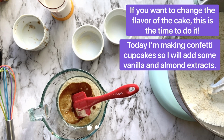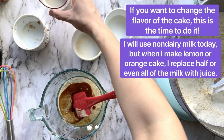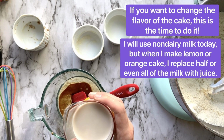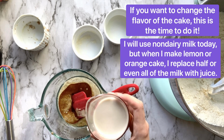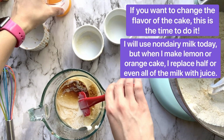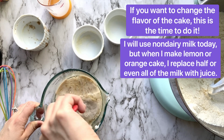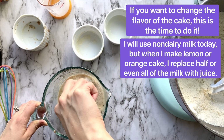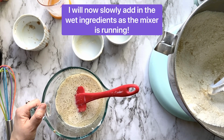Close that up. Okay, and then today, because it's basically still a white cake, I am going to use some non-dairy milk. For the times that I turn it into a lemon or orange cake, I will replace half or even all of the milk with juice so that the flavor comes through a little bit more. But again, this recipe is versatile. Don't feel like the rules are written in stone. You are welcome to change it up as needed for your own recipes. Okay, so mix this all up. Nice little sludge. Okay. And so what I'm going to do now that I've mixed this all up is I'm going to pour it into the mixer as it runs slowly.